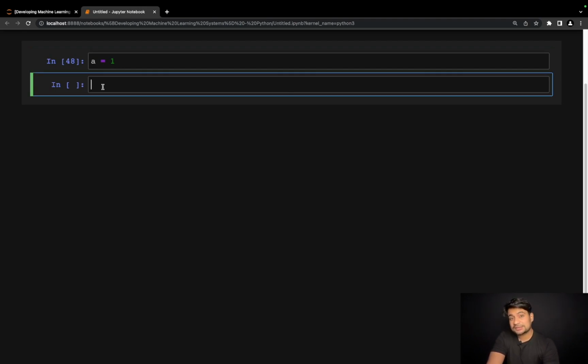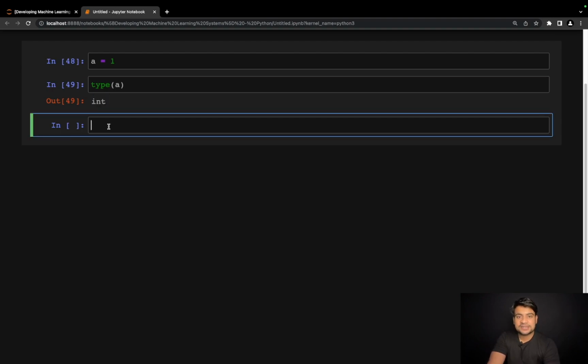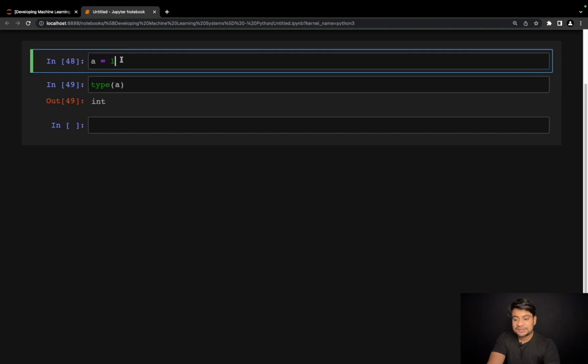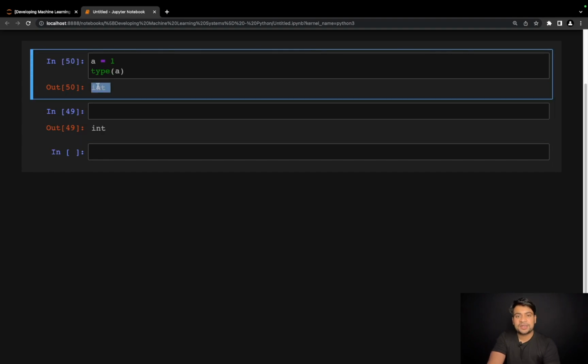How can I check what type of data is there in a variable? So I can use type function for that. Now what are functions and how to use that? That is something we're gonna discuss in the later classes. But for now, think of function as something which takes some input and it gives some output. So this type function will take something and it will return what type of data type it is. So let us say if I pass a in it. So it gave int. Int means integer type data. So that means a is an integer type data. I can just add this in here only. So you can see it is an integer type data.